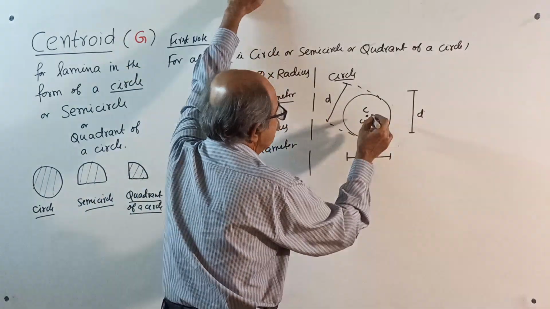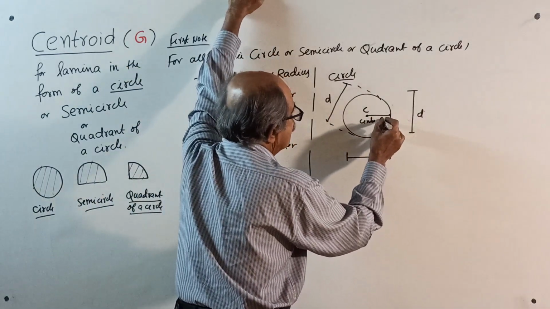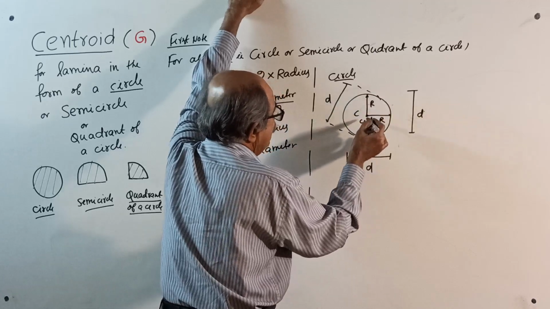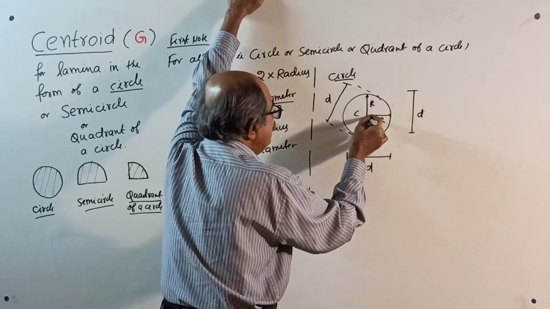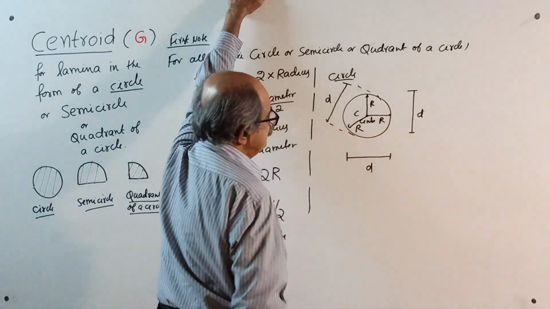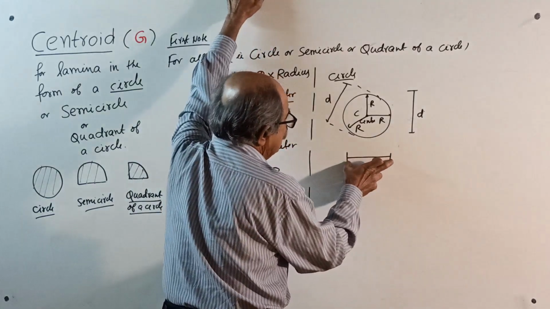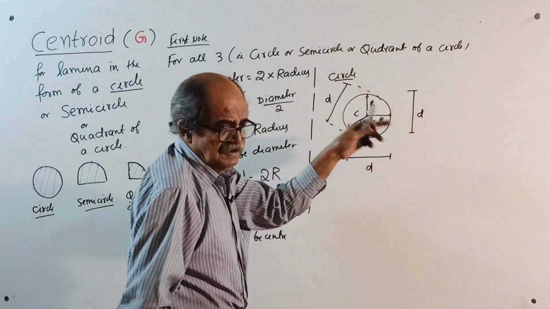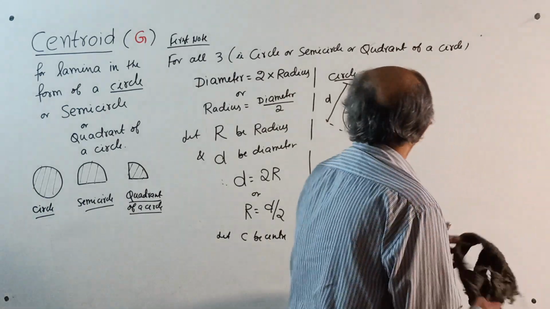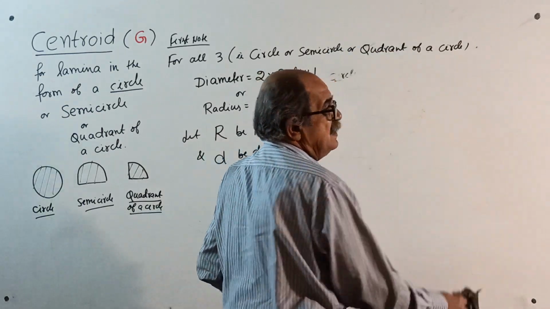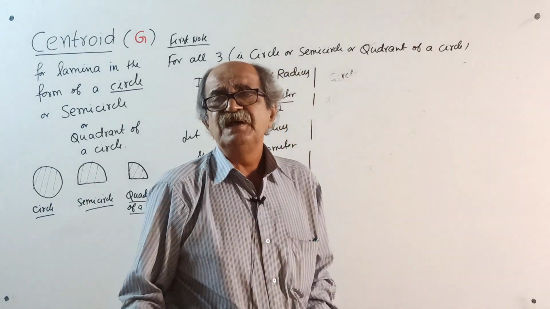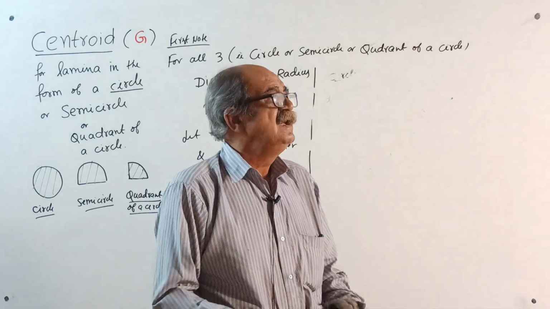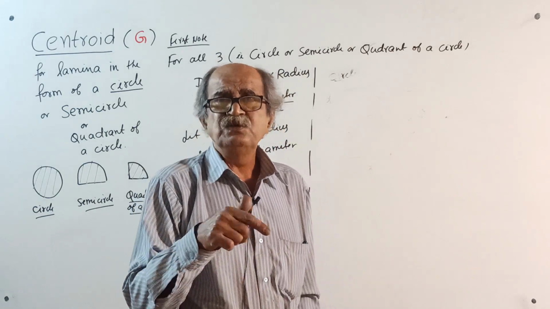Now, where is the radius? See, this is radius R. This is radius, vertically R, or even inclined also. Anywhere you can take. Even this way also you can take. It is radius. So therefore, diameter equals twice the radius, or radius equals half of the diameter. Crystal clear it will be. I think further is not required. And make a note here: in a circle, the radius is visible everywhere, and the diameter is also visible.